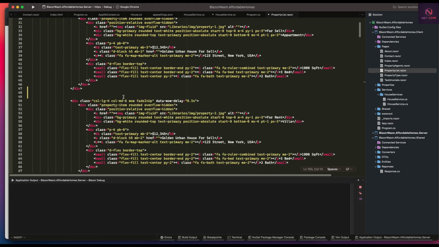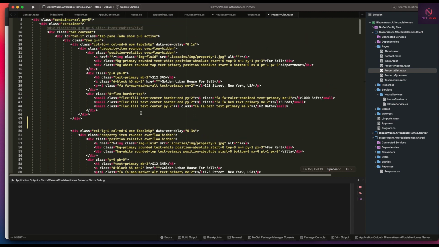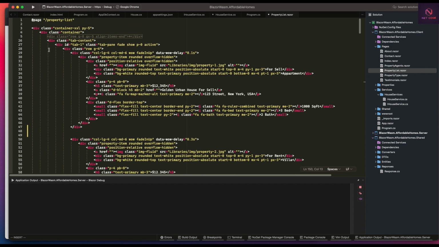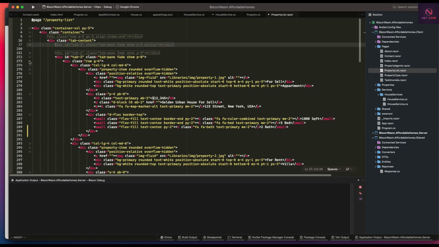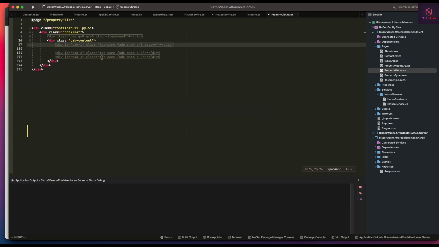As you can see from this area, we have the tab display here. Let's see the tab again. So this is the tab content. This is tab 1, this is tab 2, and we have tab 3. Within each, we have 6 images.